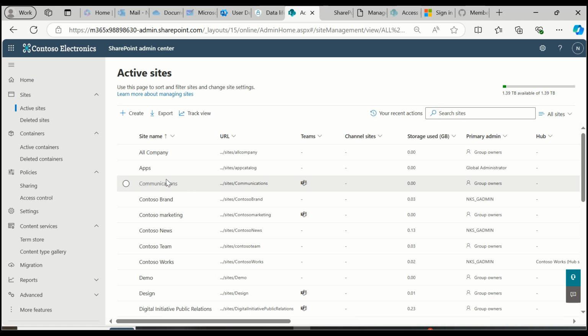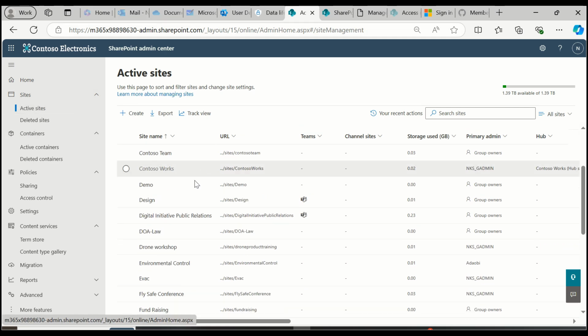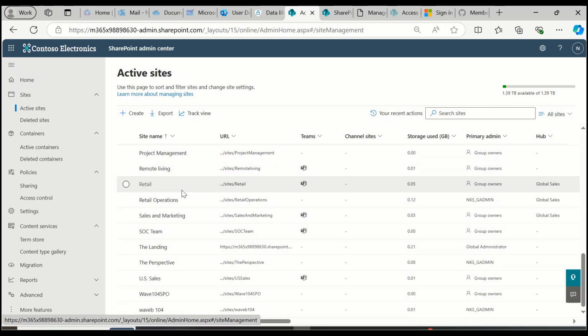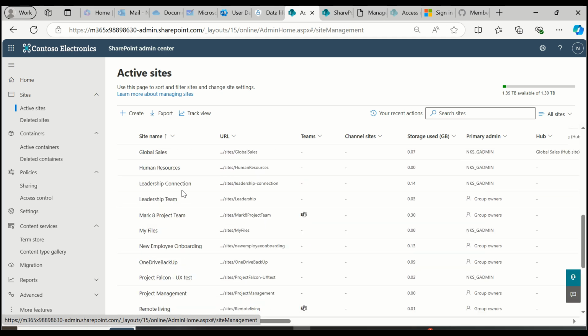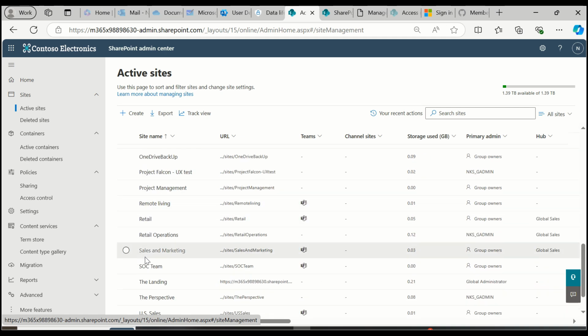Then we learned that a user can actually create a group from Outlook. A user can create teams for Microsoft Teams, and if those are done, the active sites in the SharePoint Admin Center is an overview of all the sites or connected sites that are created. And this was where we saw the group that was created that had nothing to do with SharePoint, but all of a sudden it got connected to SharePoint.